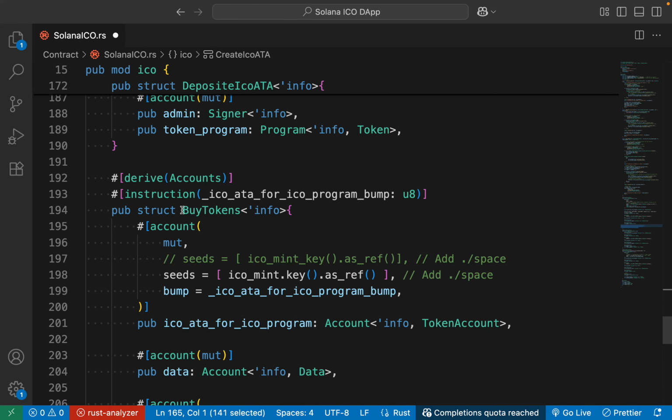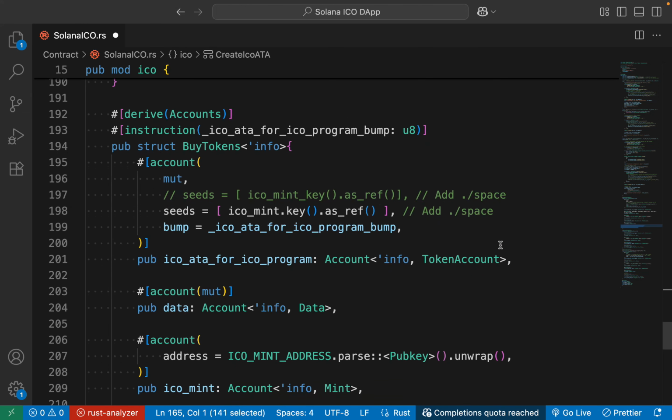Now you can come back to the last one, which is the buy one, and here you have noticed one thing, that we have to add the space, so that's what I have given. You have to add the space, which we have added, and here you have to simply add the key. Earlier I was using the dash notation, but you have to access the variable, and that variable we have available in the ICO mint. So that's what we are asking. Make sure to access it in this way, not in this way, otherwise it's going to throw an error. So these are the changes you have to do. You have to add this, and you have to give a space.